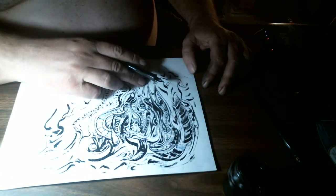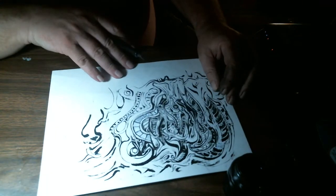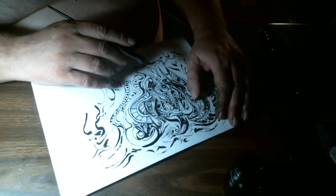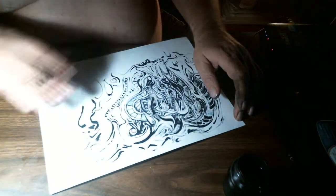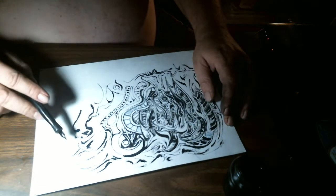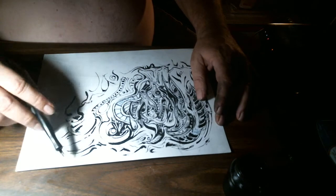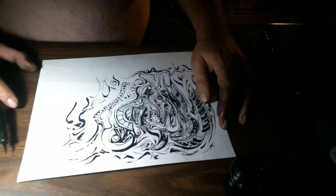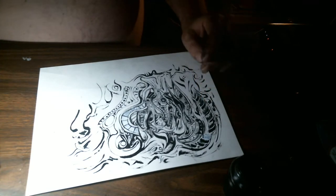But like I said, you just pretty much get started like here. I'm all over the place because I was trying to cover a lot of territory in my video, so they wouldn't be so long. So I kind of went a little crazy. I started my outlines, and I just started swooping around with the pen. Now I gotta go in there and fine tune it, put my detail in and try to make it look better. Have a nice finished product.